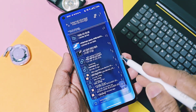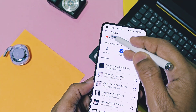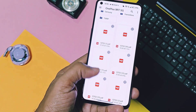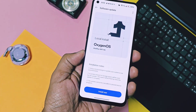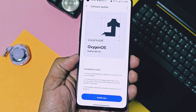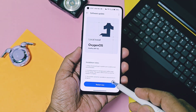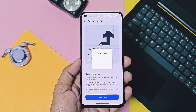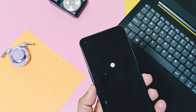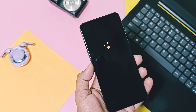Place the downloaded file in the internal storage of your device. Now go to the OTA update section, tap on the three-dot menu from the top right corner, then choose your downloaded OxygenOS 15 V820 file. A new installation window will open — just tap Install. This installation will take 15 to 20 minutes, so don't worry. Once installation is finished, just tap Restart. Remember, local installation of the ROM will only work if your device is on V701, otherwise you may get an error.